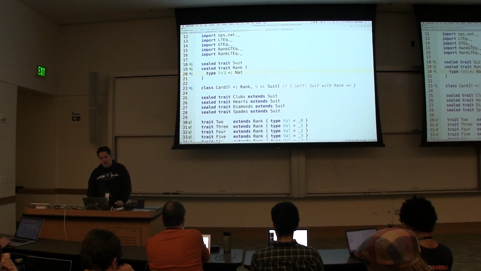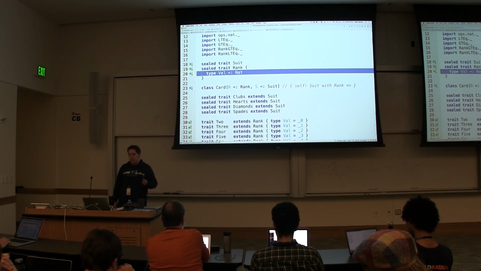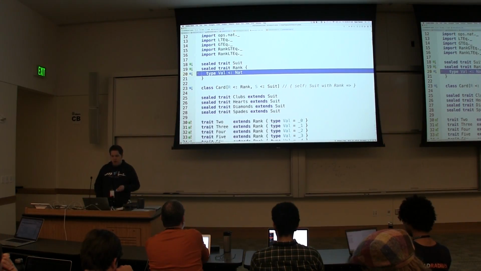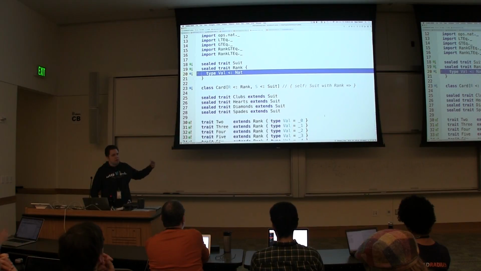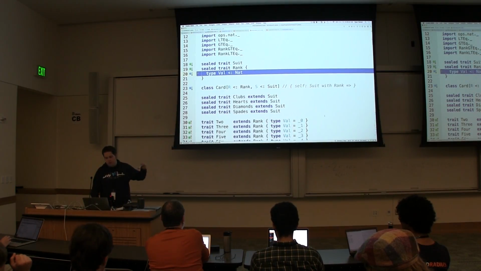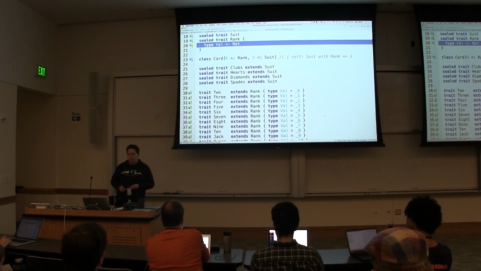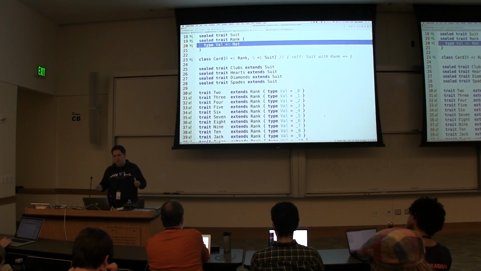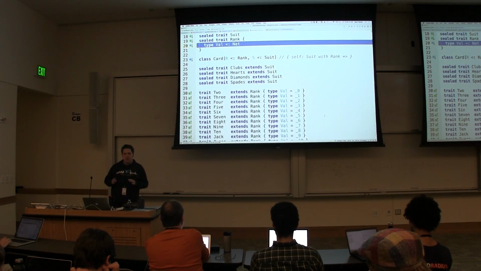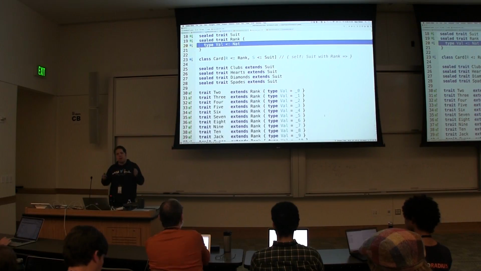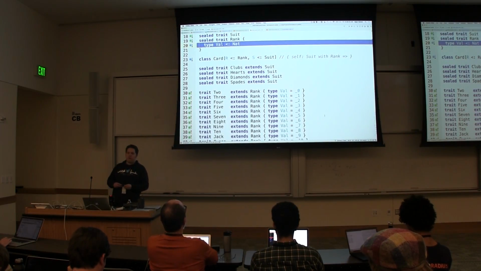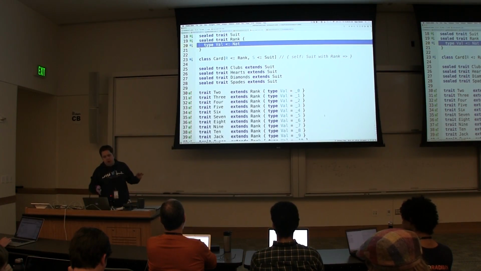So I've given ranks an abstract type of a natural number. The interesting thing about a successor function is you could enforce the monotonically increasing number representing the rank. The question is how much value that really gets you. So I'm going to represent a card as a class with 2 parameterized types, a rank and a suit. And you can see here the big downside from a type level perspective is we have no guarantee as to the uniqueness of our cards. I could define dupes and it would happily compile.